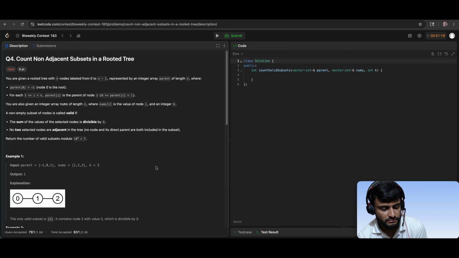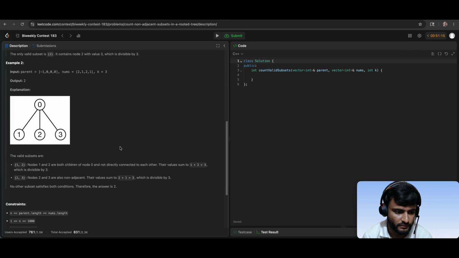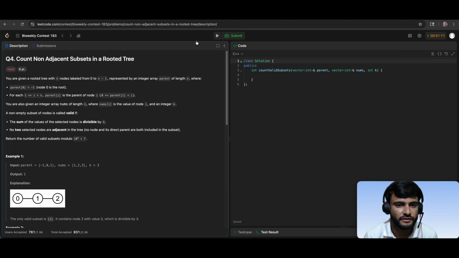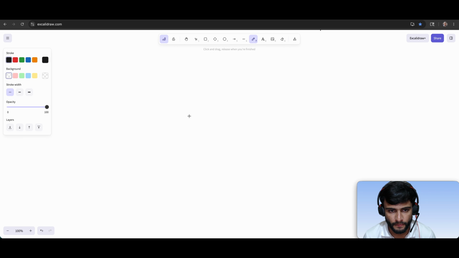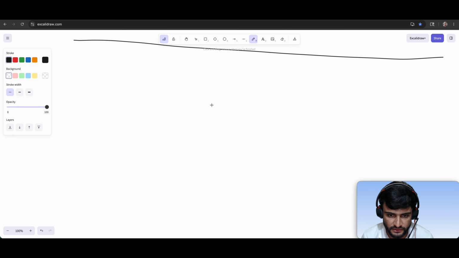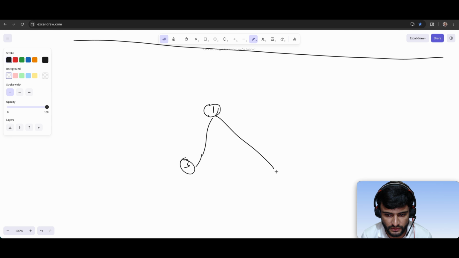So to better visualize this, let's take any subtree. Let's draw it here. Okay, let's say we have this tree. Make any random tree. 1 is connected to 3. This is 5. No, let's take 2.